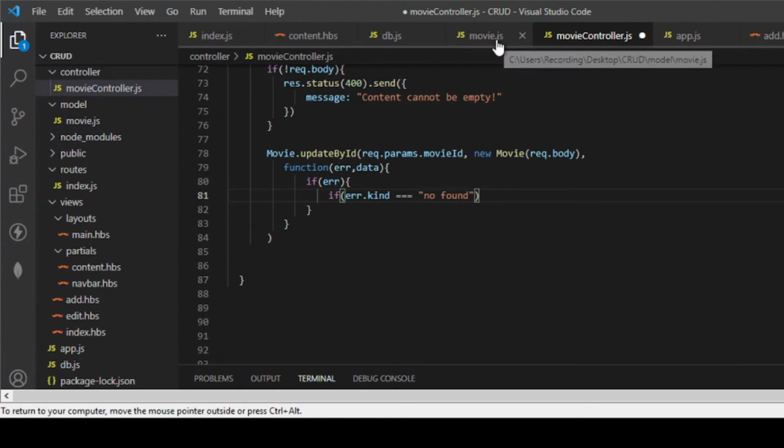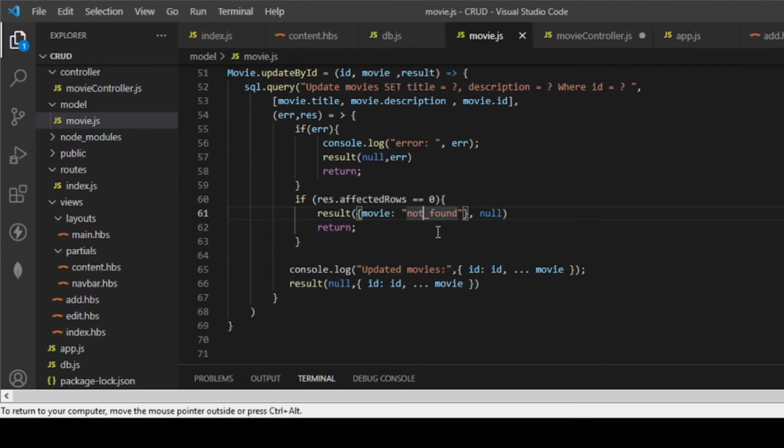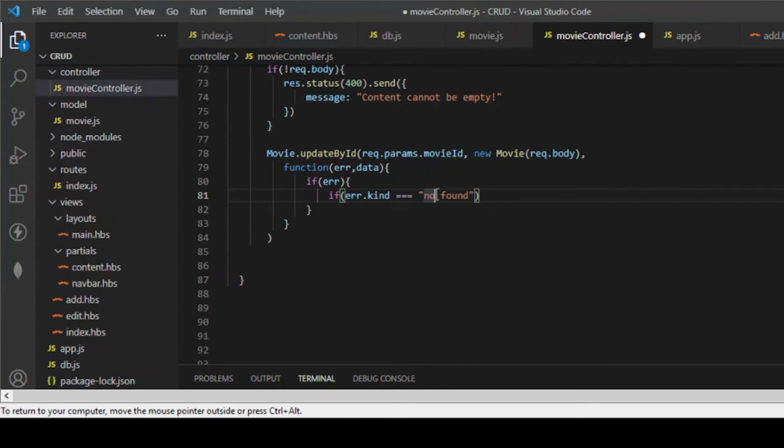Okay, let's make sure that it should be not_found. This is from the model, so make sure this is the same here, not_found.